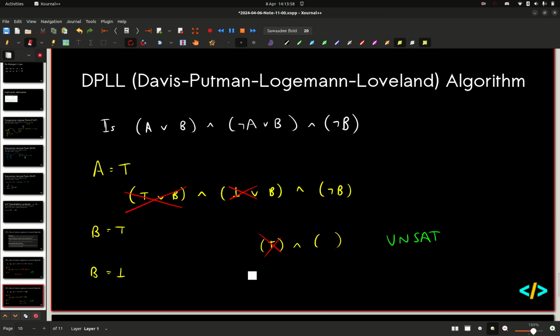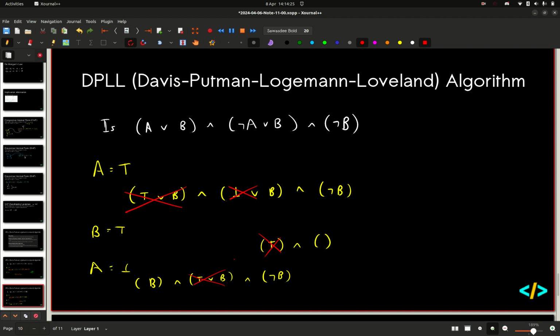So as soon as we reach this empty clause, we'd go back and say, okay, let's try A is false. And this would be something like false or B, which is just the same as B. I'll just not write the falses. And true or B, and not B. True or B is just true, so we can ignore that.